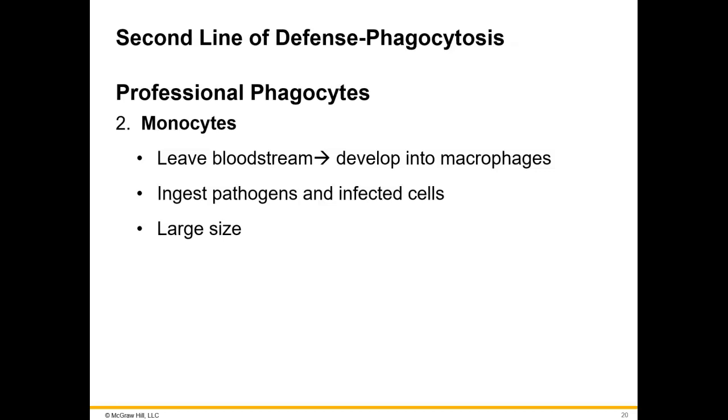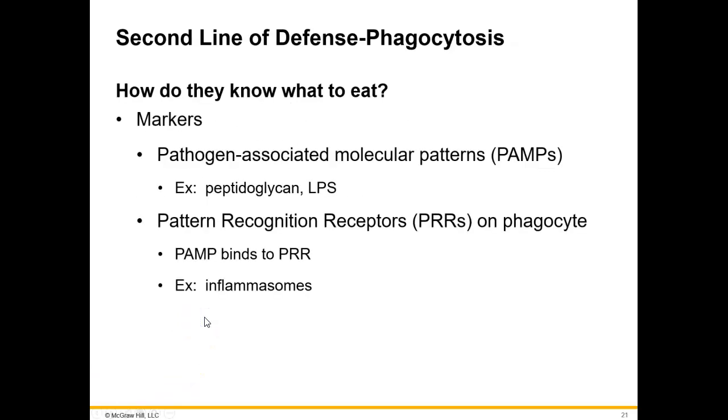Macrophages tend to be much longer lived than neutrophils. They can live for several months. They can hang out in certain areas of your body, and they are garbage men, right? People describe them as kind of aggressive janitors because they clean up areas, and they can swallow up to 100 bacteria. So they're the garbage men. They're out there. They're kind of cleaning things up, getting rid of dead stuff, and they hang out for a long period of time. They know what to eat, right?